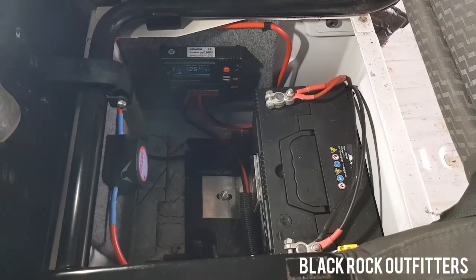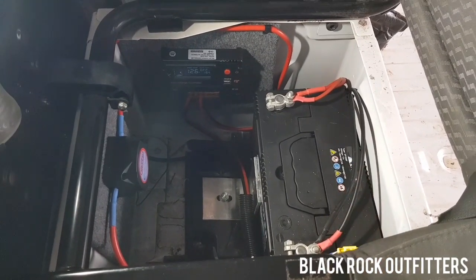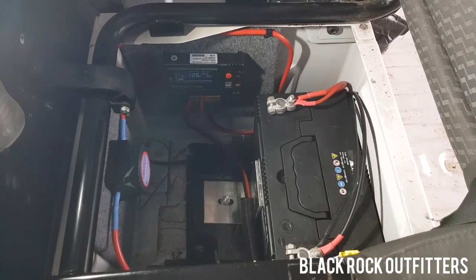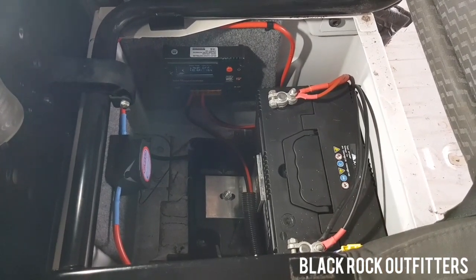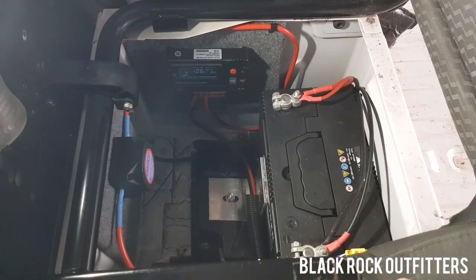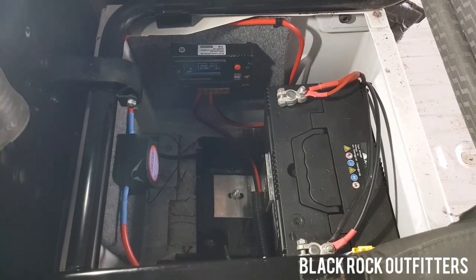So let me just run this through. On the roof, there is a 120-watt solar panel. You don't need anything bigger than that for this battery. That comes down under the seat and goes into the controller, which is over there. It comes out of the controller and goes to the leisure battery. That's brilliant, but in the UK, we get a lot of cloud and really shitty weather, and to be honest, you really struggle to charge your battery if you haven't got a bit of sun.